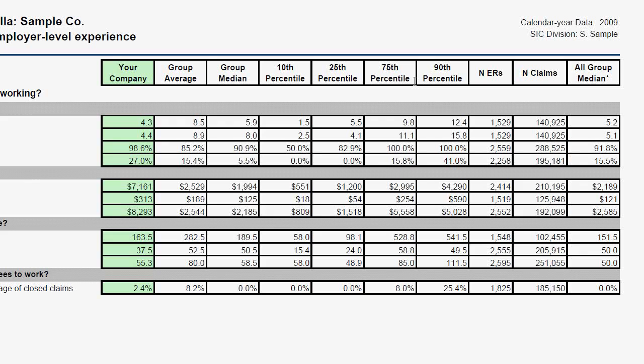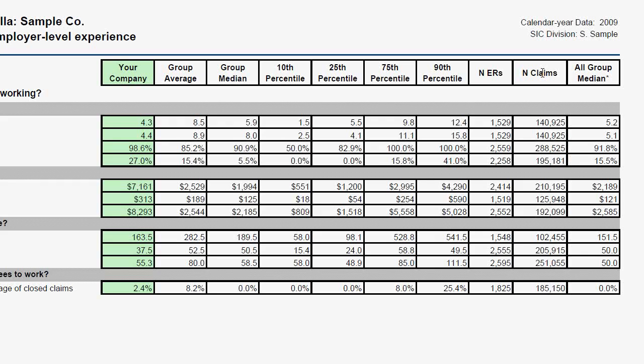Because this allows the user to say, well, here's my result, and just eyeballing it, I can say that 75-80% of the employers have higher values than I have in my group. It's a very useful comparison for employers as they think about where to focus their attention on improvements. In addition, for each metric, we show the number of employers that went into the calculation and the number of claims. These two features are very important because they give the user confidence in the calculation. The more employers and the more claims you have, the more confident you are in getting good comparisons.